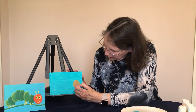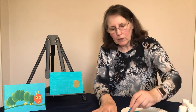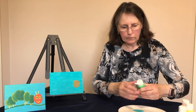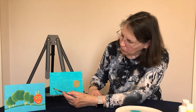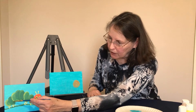While the orange is drying, open your green paint. Clean your brush really well in your water, wipe it with your paper towel, and open your green paint. Now paint each of the sections of the caterpillar's body with green. You'll notice there are some highlights of yellow on some of them — we'll do that after we've painted the entire caterpillar body with green. You can pause your video now and I'll see you in a few minutes.